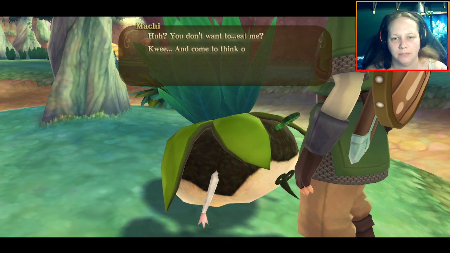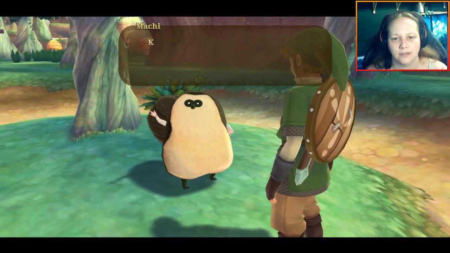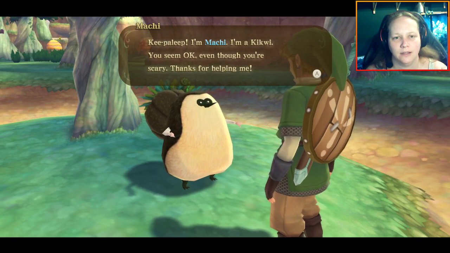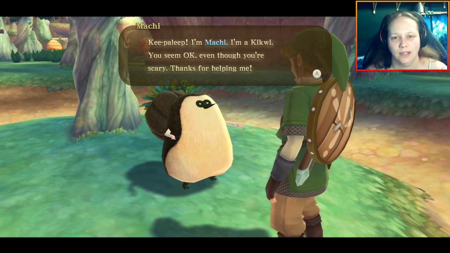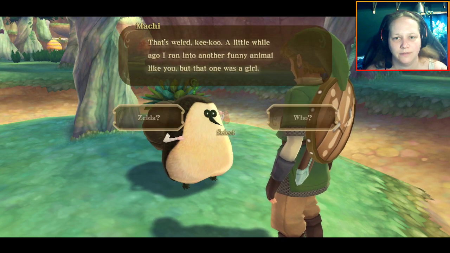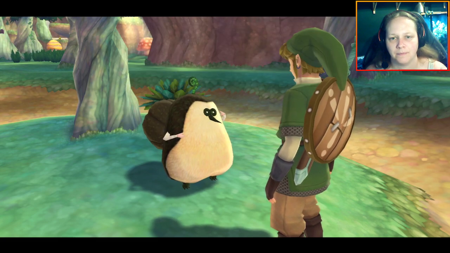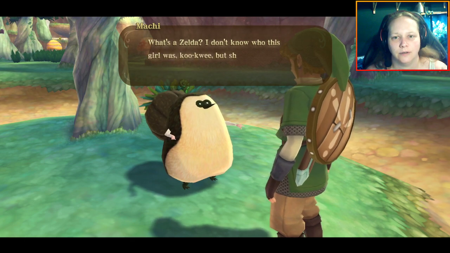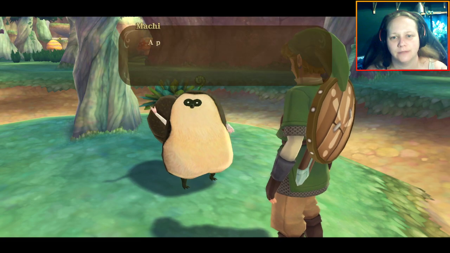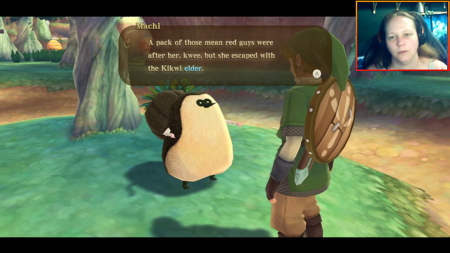Huh? You don't want to eat me? Come to think of it, why did you fight all those red monsters? You idiot. I am Machi! I am a Kiki! You seem okay, even though you're scary. Thanks for helping me! Now that's weird. A little while ago I ran into another funny animal like you, but that one was a girl. Zelda? What's a Zelda? I don't know who this girl was. Kiki! But she was in a bunch of trouble when I saw her! Those mean red guys were after her, but she escaped with a Squeaky Elder!